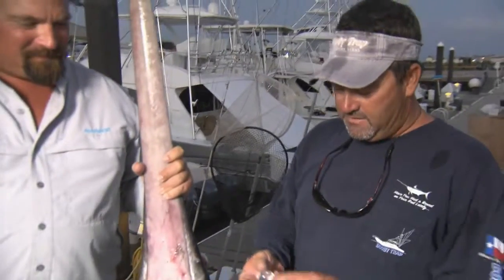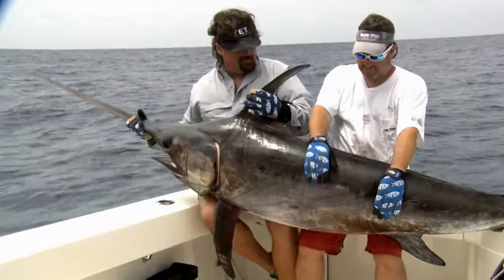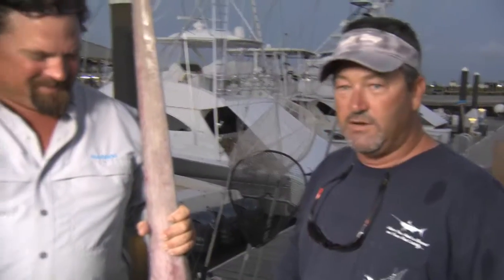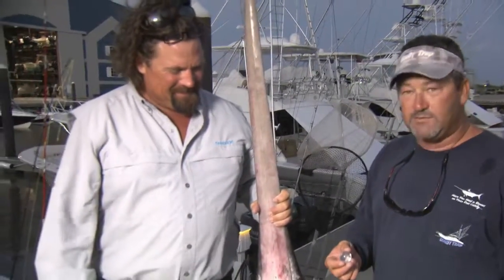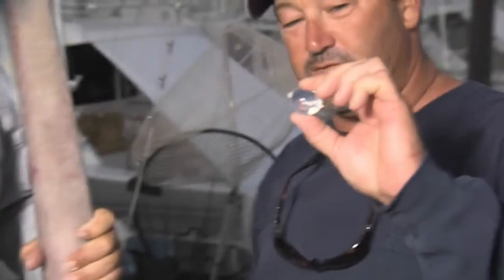What we have here today is Carter Andrews with his first daytime swordfish. It is a tradition on the Booby Trap. With your first daytime swordfish, you must eat the swordfish starburst, the famous Booby Trap swordfish starburst.